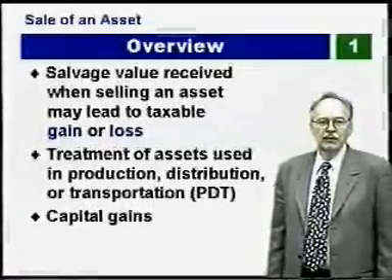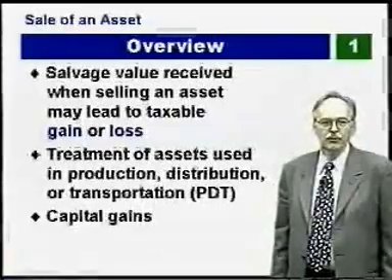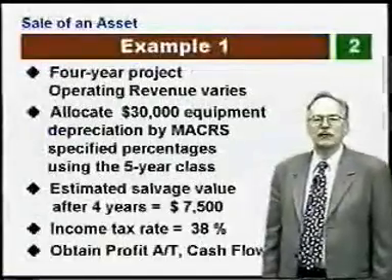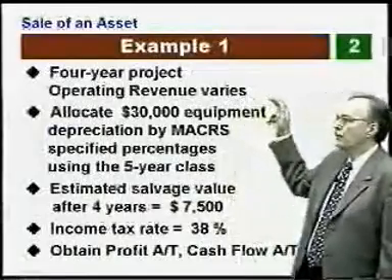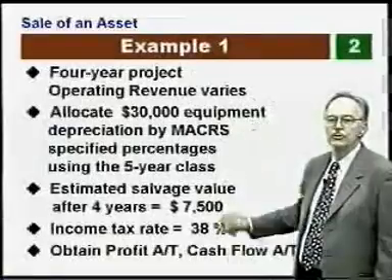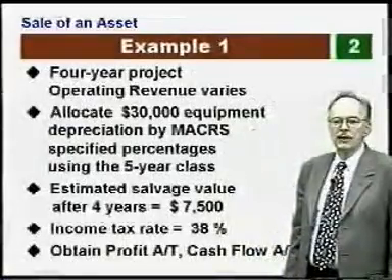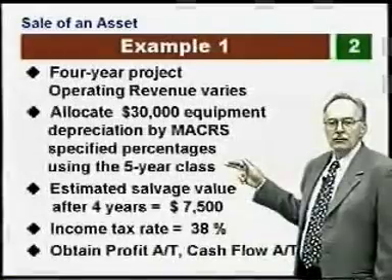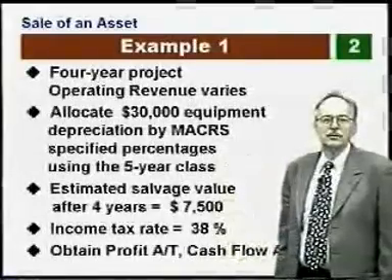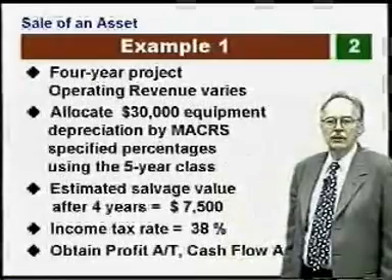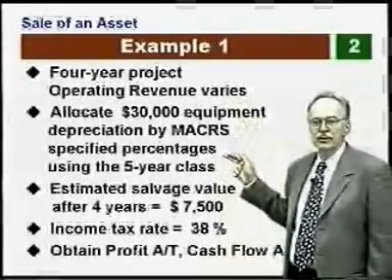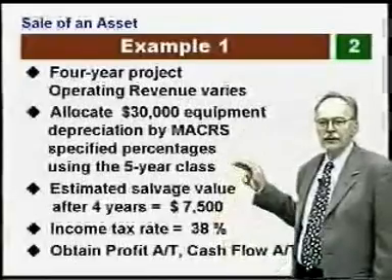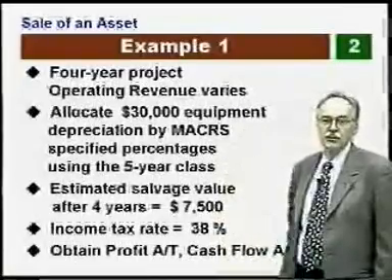There are some cases where a capital gain may be defined for personal property used in production, distribution, and transportation. Let's look at a simple example with a four-year project and varying operating revenue. We're going to allocate $30,000 of equipment depreciation using the MACRS specified percentages for the five-year property class. The selection of the property class — really the depreciation lifetime — depends upon the type of asset, based on tax agency guidelines. The fact that the project lifetime is less than the depreciation life is not important for selecting the property class, except in rare circumstances.